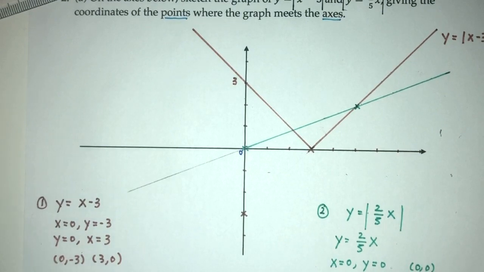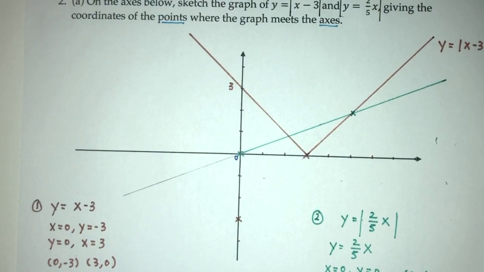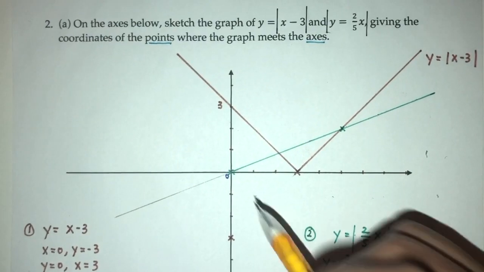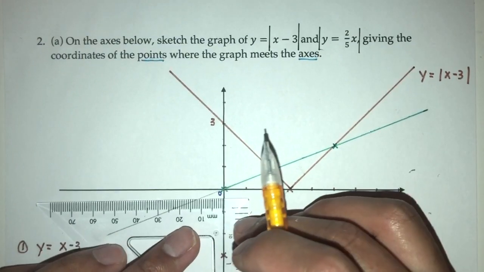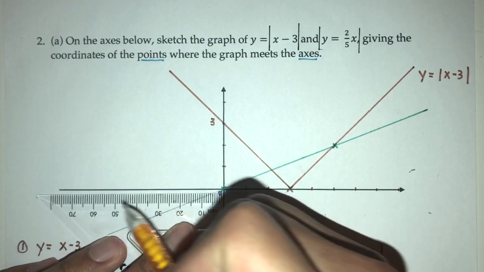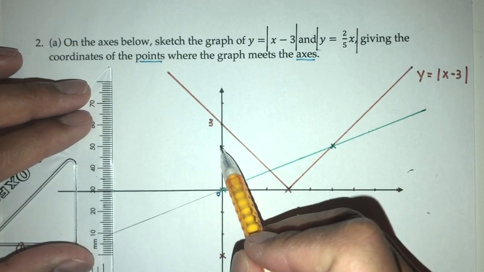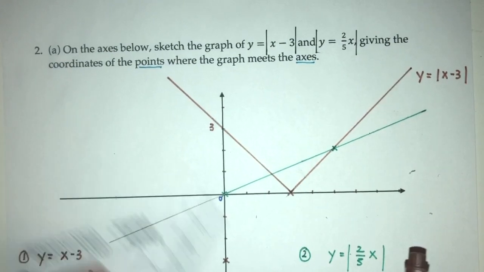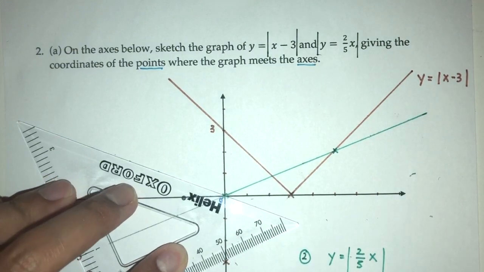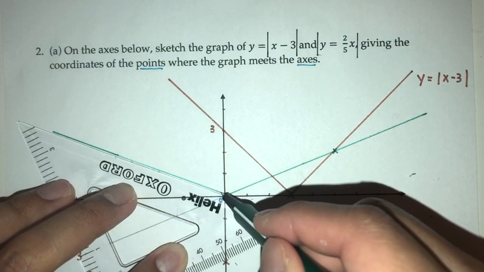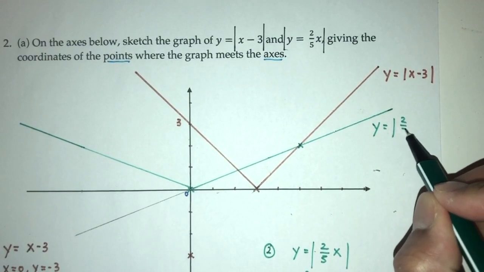Now given that we have a modulus sign, we know we have to flip this up because we don't want to have any negative values. So basically here we can just reflect. Here we had (5, 2), so here we can have (-5, 2). So that will be 5 here, minus 5, sorry, and 2 should be somewhere right here. So by reflection, the graph will become something like this. Now finally we have to label this as y equals modulus of 2 over 5 x.